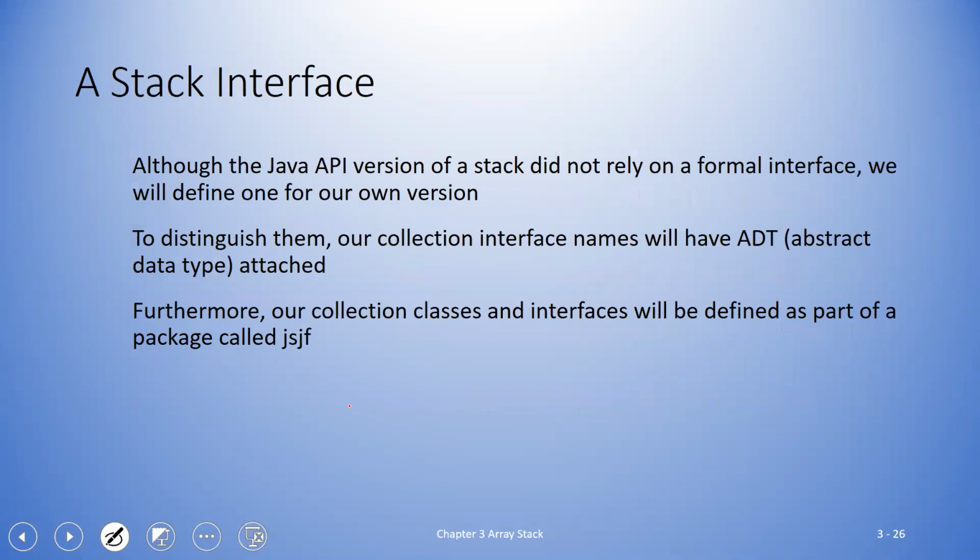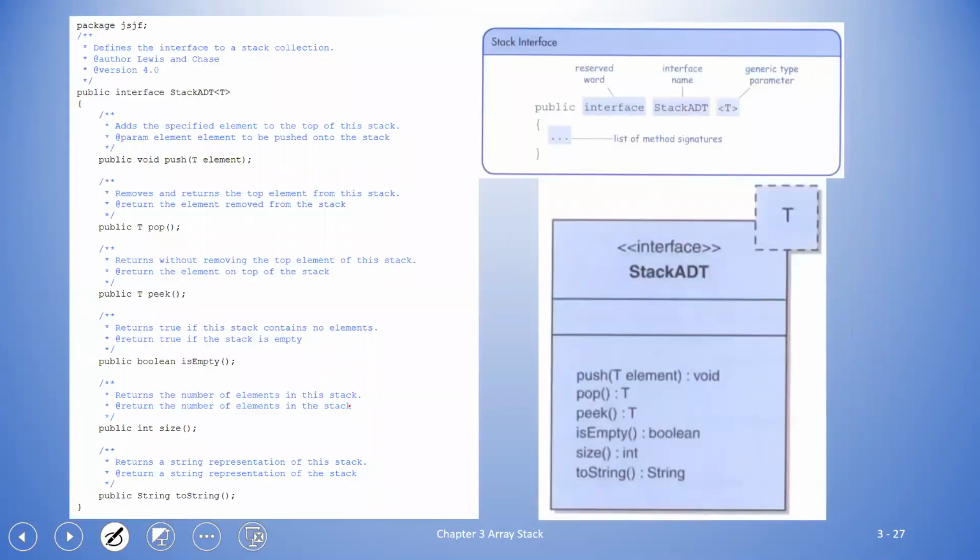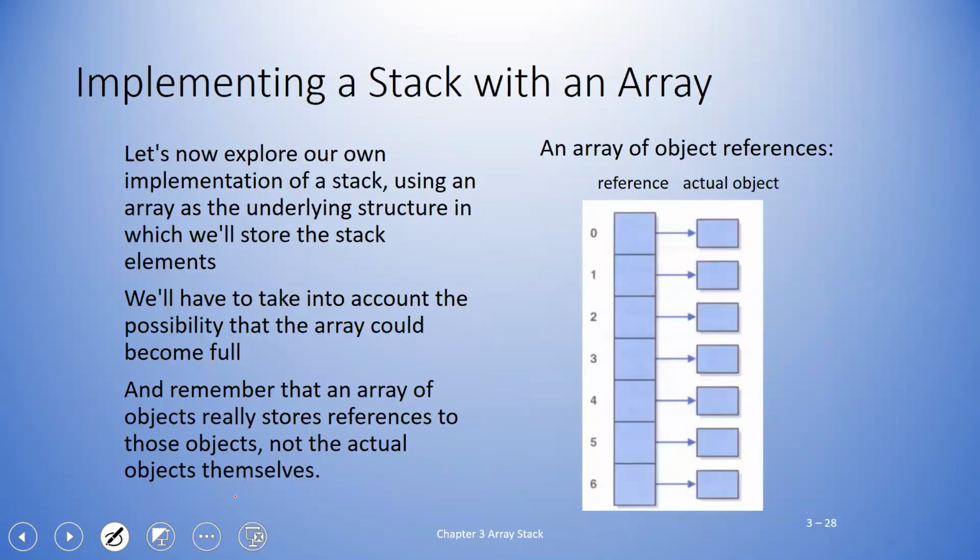Okay. So this is the stack interface. Remember, interface, you have the keyword interface, and you end each method with a semicolon and no body, right? That's the header of the method, and then you end it with a semicolon. So these are the classic methods here, and you always have the toString, and we discussed that in class 2. You always have a toString method because the object's default toString returns only the object ID. So you want to have a meaningful toString method. And what does the toString method do? It returns a concatenated string of all the instance variables.